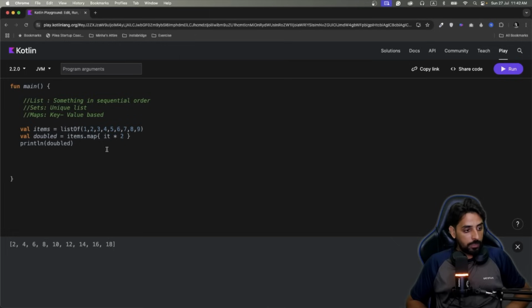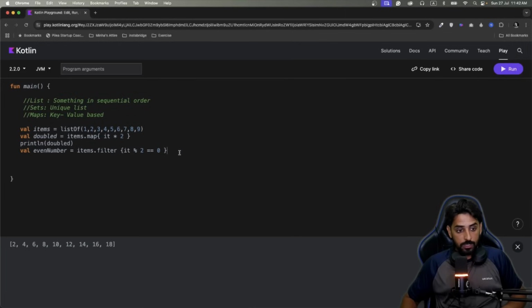Now let's say we want to have even numbers in this list. So I'm going to say val evenNumbers, and for that I'm going to use the filter operator. So I'm going to say items.filter. In this filter, again, you have it, and that it refers to this one. Now we know that even numbers are those where the number modulo 2 equals 0.